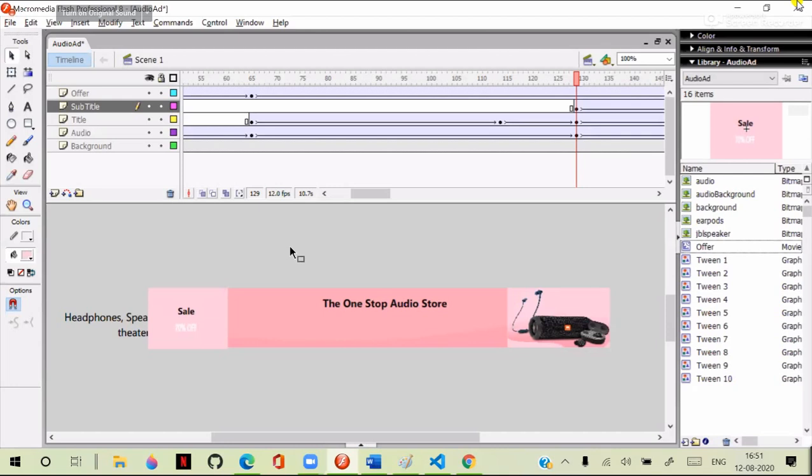Suppose I want to put a button, and on button click some action should happen. I can start animation, stop animation with button clicks. GIF files are just images. You cannot manage that. In Flash, you can put some action scripting also, so you can add some scripting and make it better.